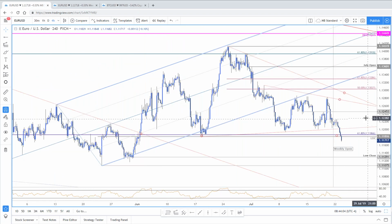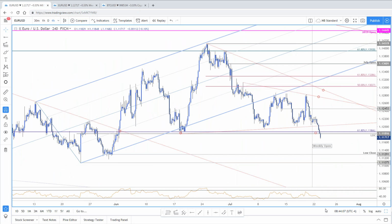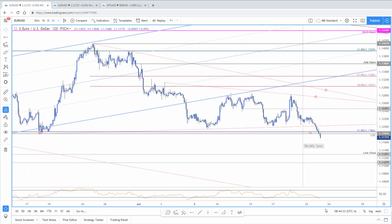Now, I don't want that flush out getting much lower than like 1130 max, and the weekly close would still need to close the week above 1186. So the bullish call on euro is getting harder and harder as this thing pushes sub 1180 here. Don't try to be a hero on this. We were looking for some sort of exhaustion low in this region, but we haven't seen that in near-term price just yet. So the focus is going to be on how we close today. Again, 1130 is going to be the low close for the year, 1107 the actual swing low for the year.